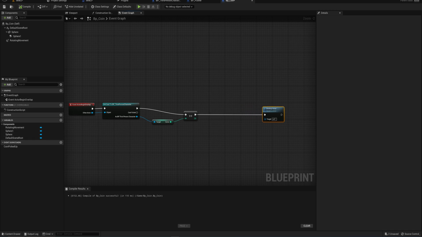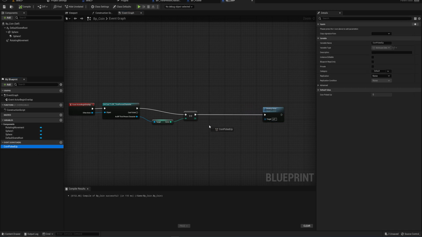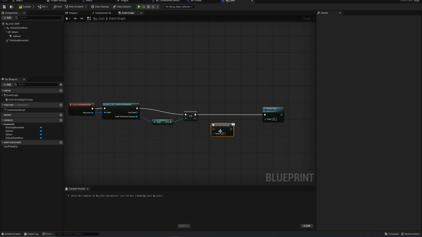And this event dispatcher can do a number of different things. If we pull this in, unlike a normal variable, which we can get or set, this one can be called, or we can bind or unbind all, or event, or assign. In this case, we're going to call the event dispatcher. So what we do here is when this coin is picked up, this event dispatcher is just going to shout out into the world, hey, I've just been picked up. Anybody interested in what happens when I am picked up, you might want to do your thing now.